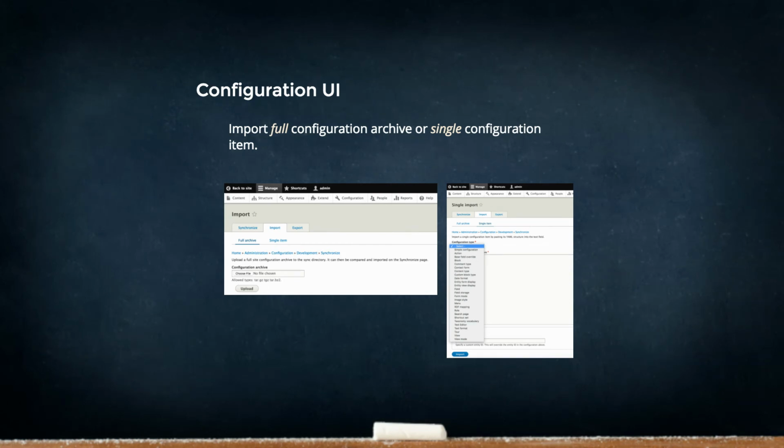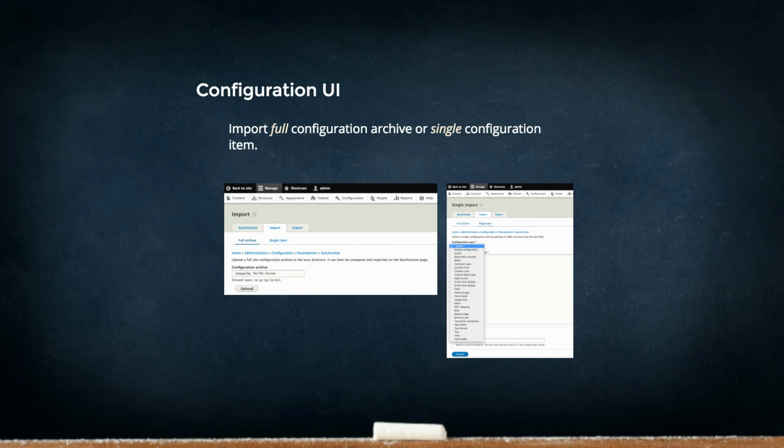Then we have a user interface for the import. You have two tabs. One is to import a complete zip folder that contains all the site configuration. So let's say you are not using Git, you are not using Drush.